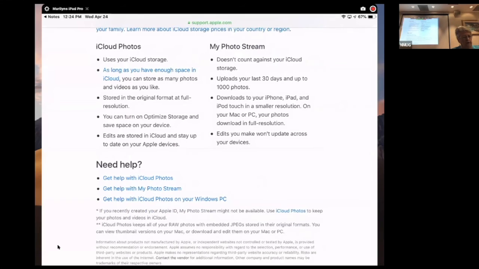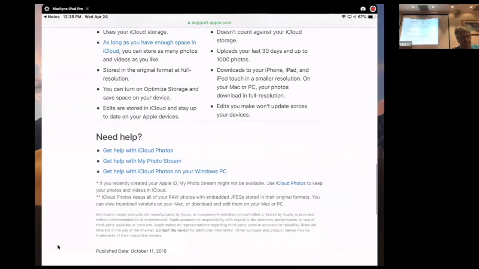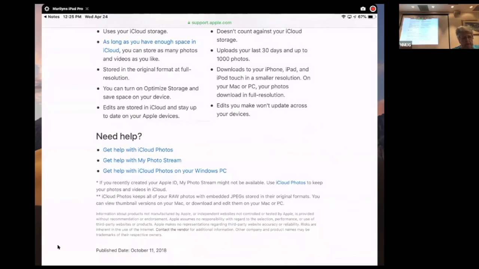Okay, so the negative of iCloud Photo Library is you have to store it in iCloud, and therefore you have to pay for iCloud storage if you go over 5 gigabytes. You get 5 gigabytes free, and if you have a lot of photos and you want them in iCloud Photo Library, you might have to pay more money, okay? They're stored in the original format, whereas Photo Stream is a reduced resolution format.